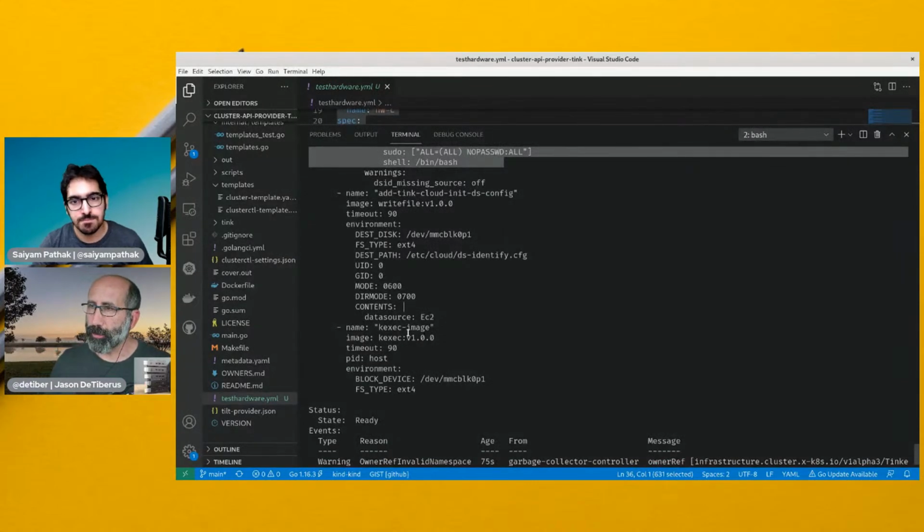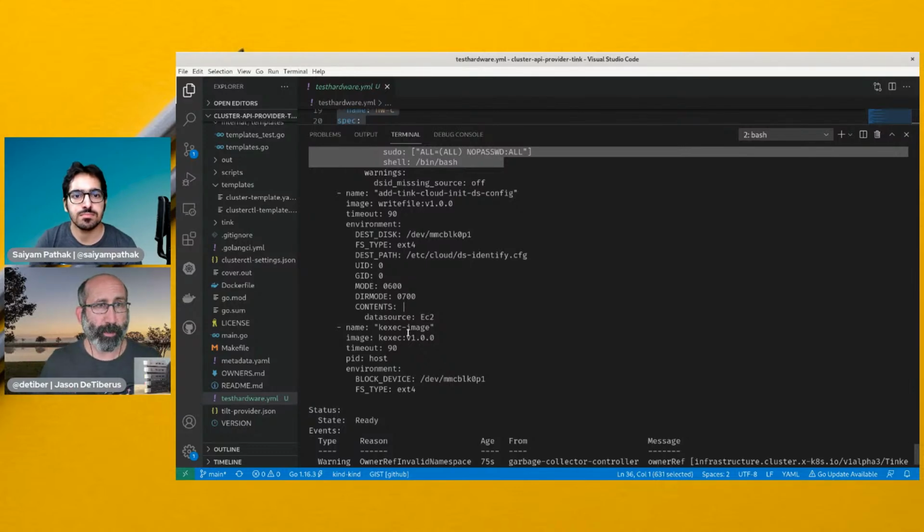The last step that we're doing is a kexec action. And this is basically just telling it to load the kernel from the block device that we just wrote to. And this avoids us having to do things like reboot the machine in order to actually go into it.